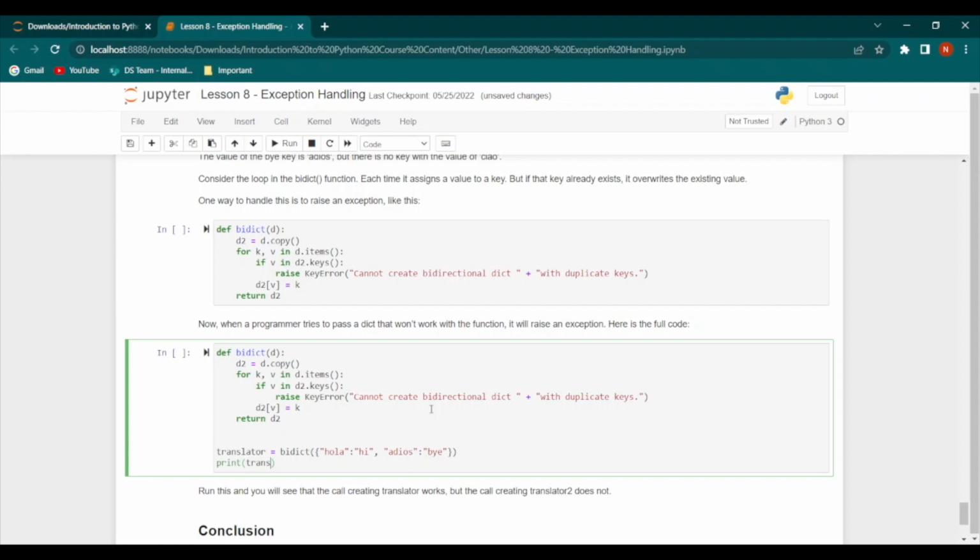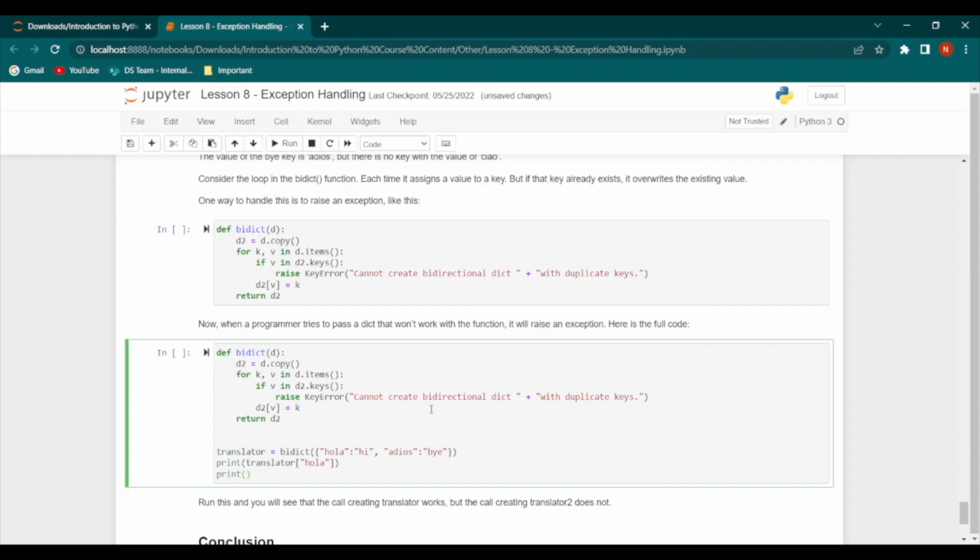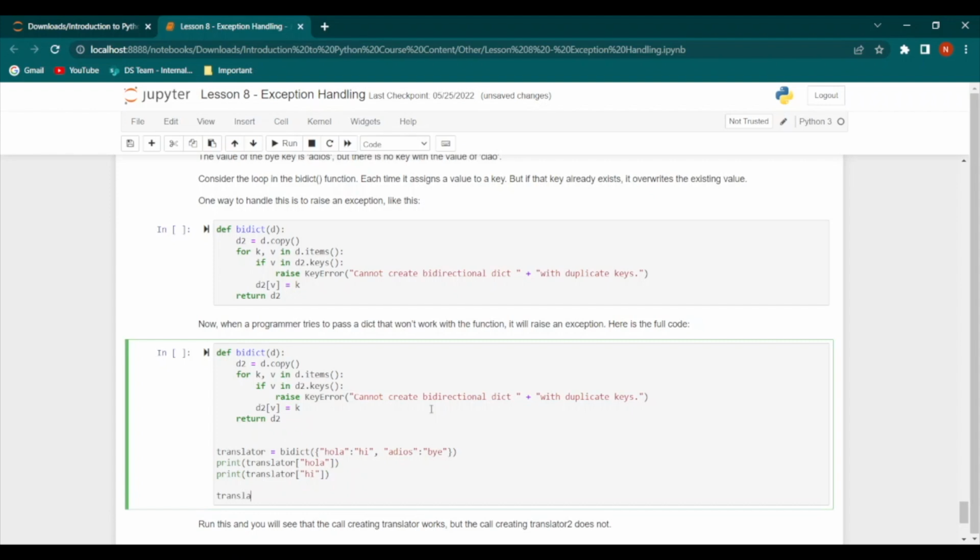Then we print translator holla, then we print translator hi, and then we have translator 2 equal to bidict holla, hi, adios, bye, and ciao, bye.